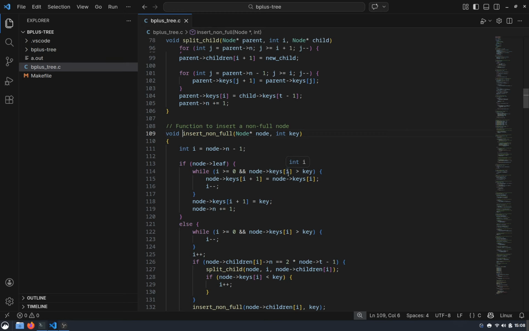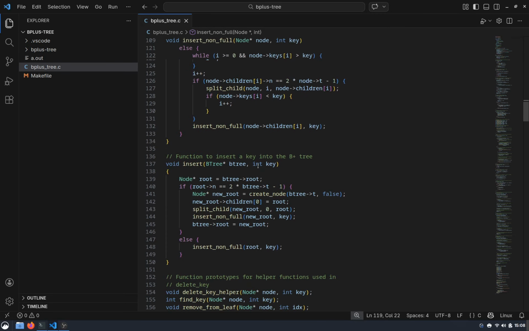At 0, the key is 10. And then this 10 is not greater than the new key, that is 20. We are inserting 20 now. So 10 is not greater than 20. Therefore, it won't go inside. And therefore, again, it will insert at keys 1, the key 20. So 10, then 20. And n will become 2. So it will go on doing this thing. We will have in the keys 10, 20, 30, 40, 50, and n will become 5 here. It will start with 0, then 1, 2, 3, 4, 5. So at this moment, our n has become 5.